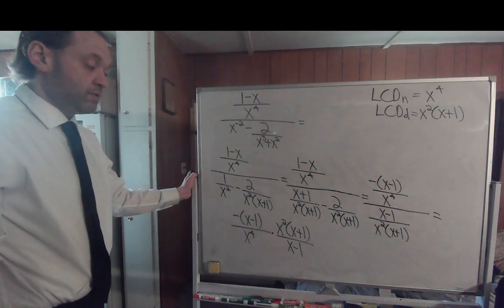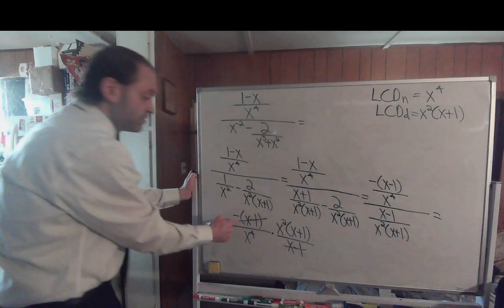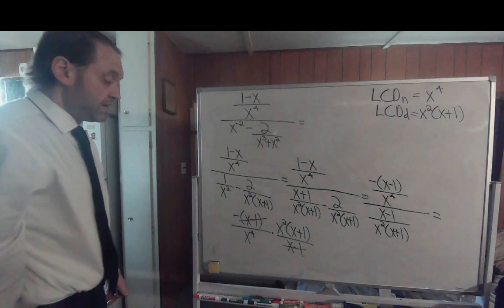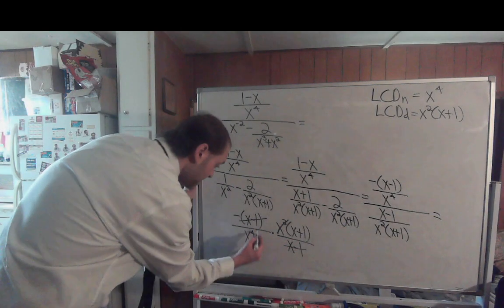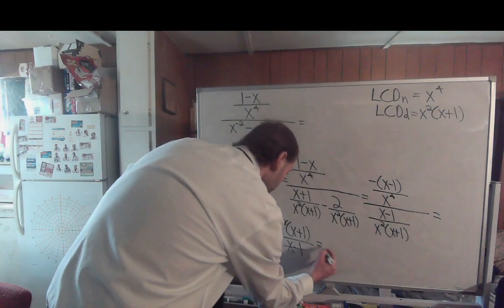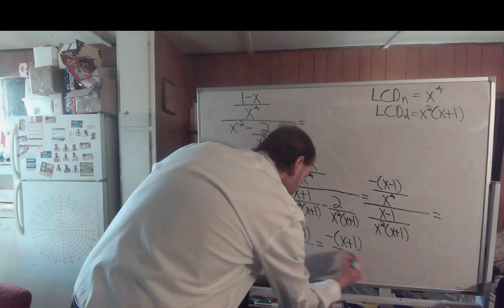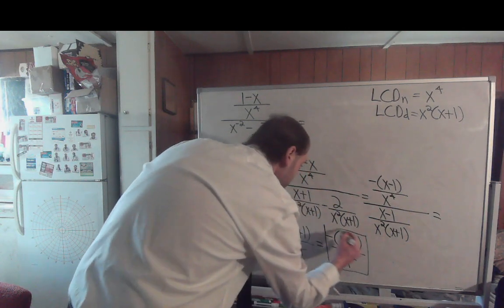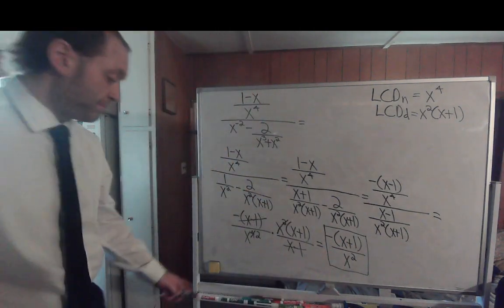Well, what do you know? These x minus 1s will cancel out. That's why I factored that initial x minus 1 the way I did. And then between x to the fourth and x to the second, the x to the second will go. This x to the fourth will turn into x to the second. So really what you're going to end up getting is negative of the quantity of x plus 1 all over x to the second. And that would be the best you could get. Negative of x plus 1 all over x squared.